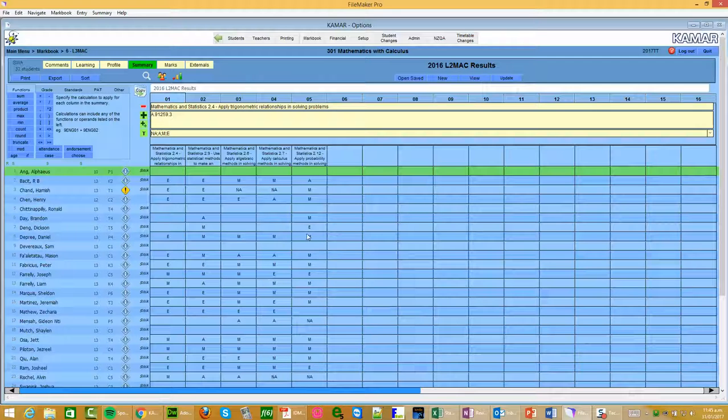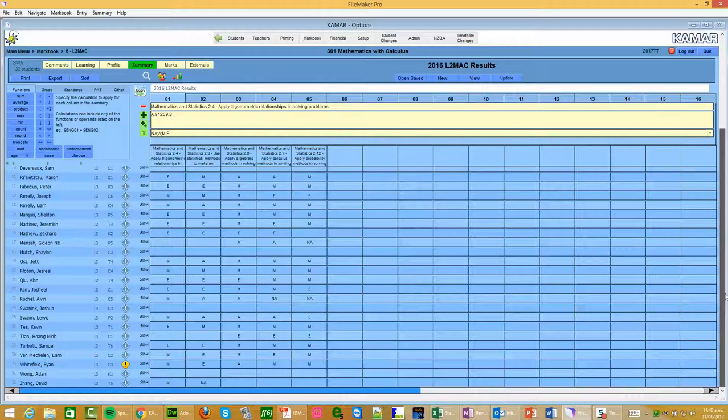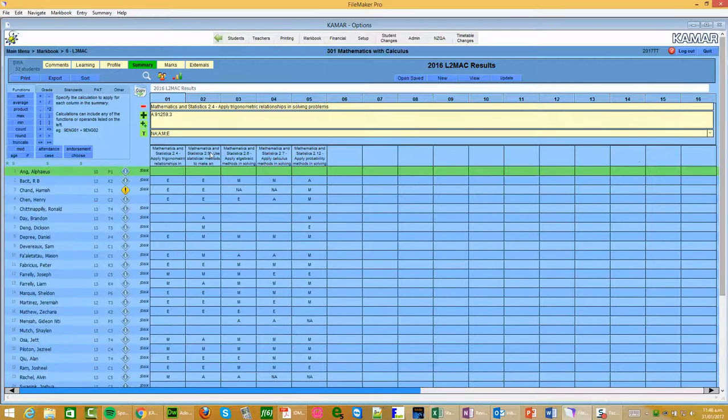Sam Devereaux also did level 3 stats last year. So did Shaylin. In fact, he did calculus with me last year as well. So you've got some gaps here which you might have to investigate a bit further. Joshua Swanwick here, he did level 3 stats last year, and Adam Wong did as well. David Zhang, I don't know why there's gaps there, so we'll just have to investigate some of those further. But at least for the majority of students, I can see how well they got on. So there's my bit of data I can use to perhaps do a bit of planning with.